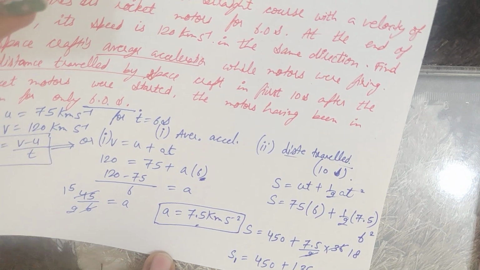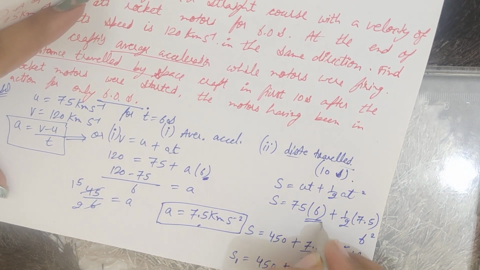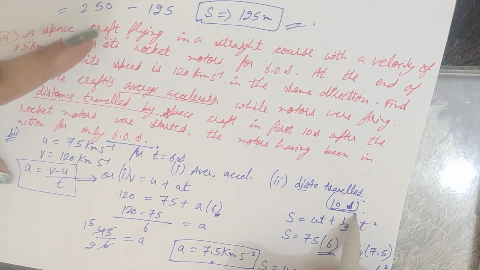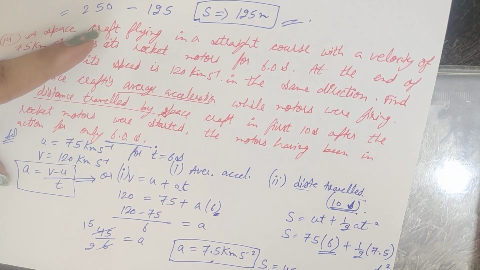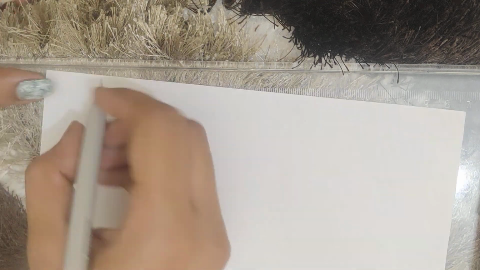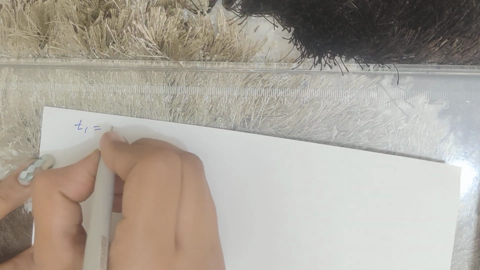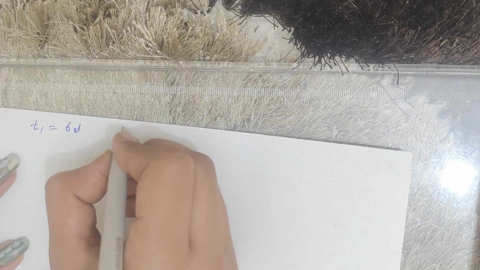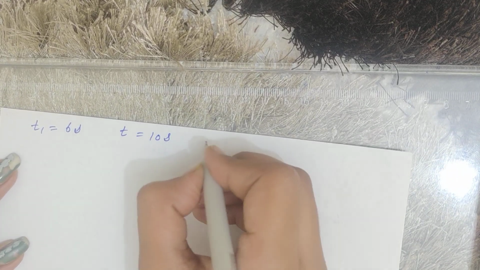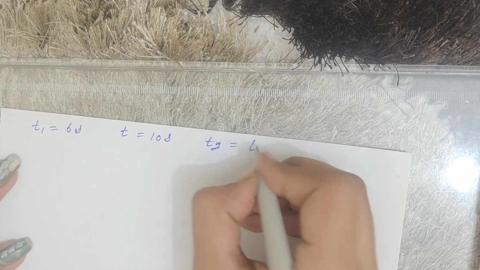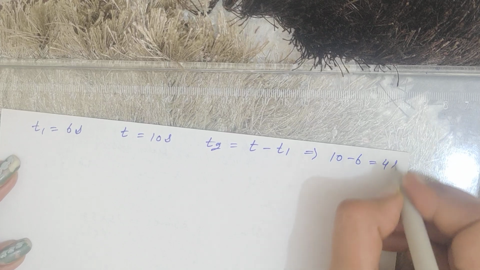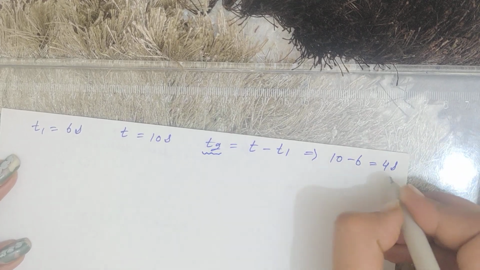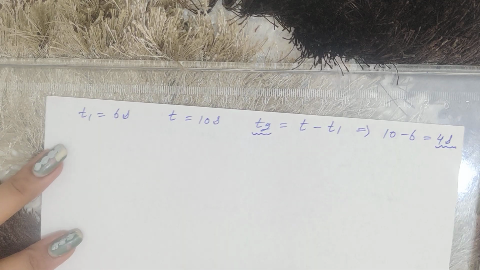This is the first distance. Now we need to find the distance for the second case also, because this is only for the 6 seconds and we need to find for the 10 seconds. For the next one, how much is left now? 4 seconds left only. It means we have done for t equals 6 seconds, and total it is 10 seconds. t2 is how much? Total minus t1, which is 10 minus 6. So for 4 seconds it is left. t2 is 4 seconds. That is left to find out now.